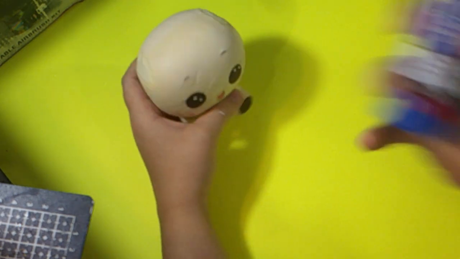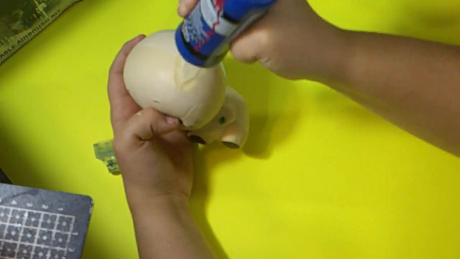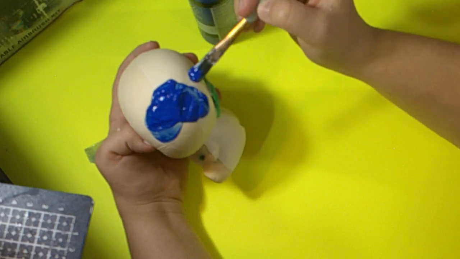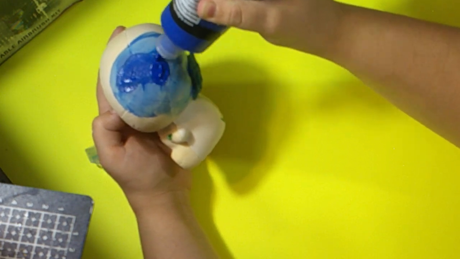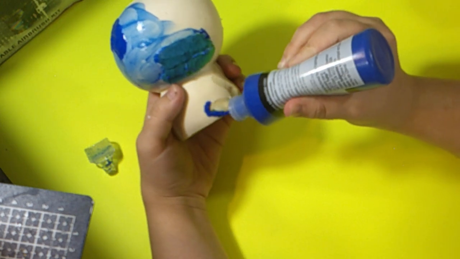Now it's time to bring out the fabric paint. Or in this case, slick paint. Or puffy paint, if you want to call it that. And I'm going to just slab that down onto the squishy. Yes, that's good. And this took forever to do, guys. I mean, forever. Thankfully, you guys don't have to experience the pain I went through just for this video. So we can just jump to the painting process.